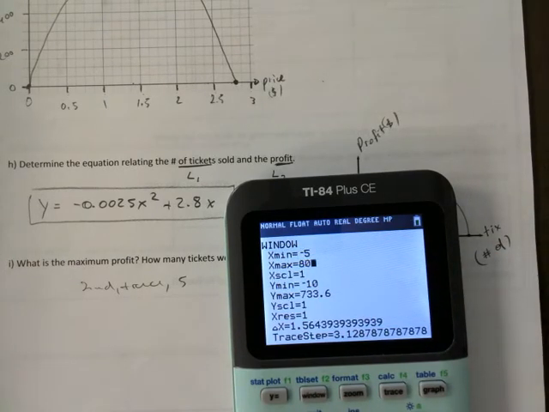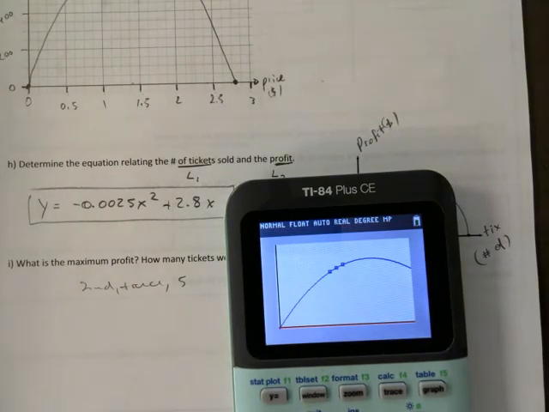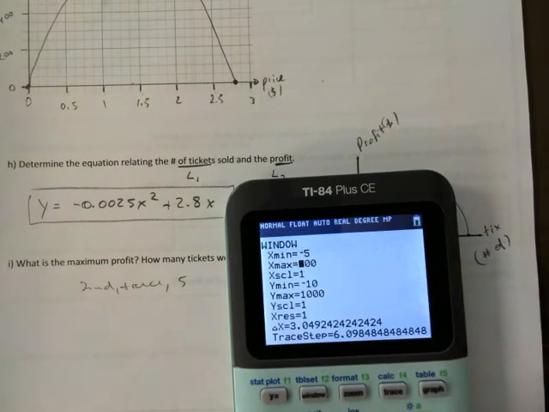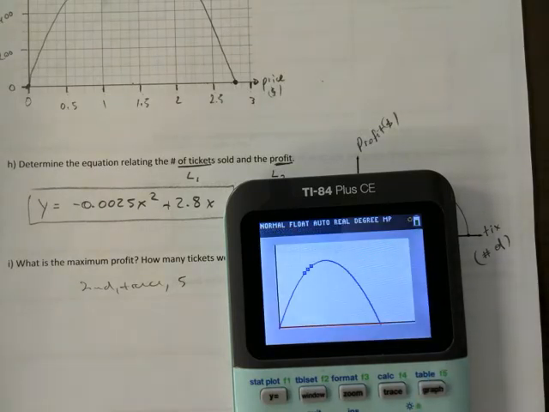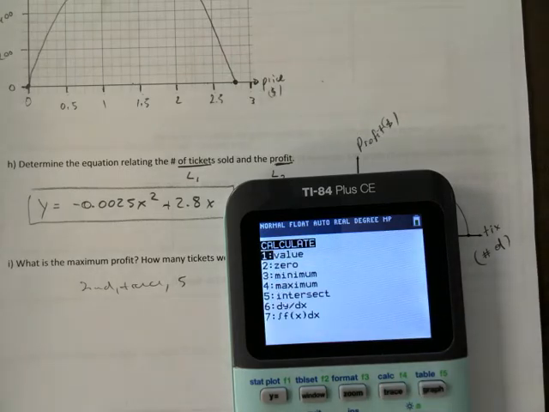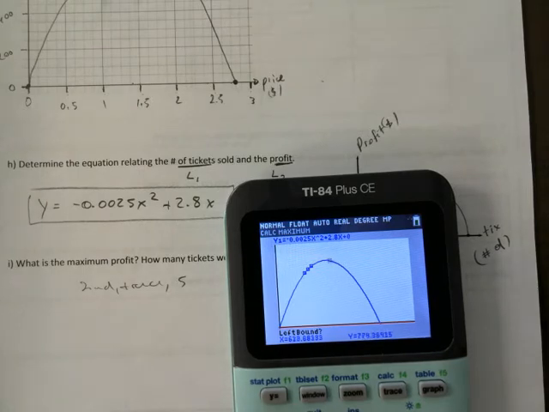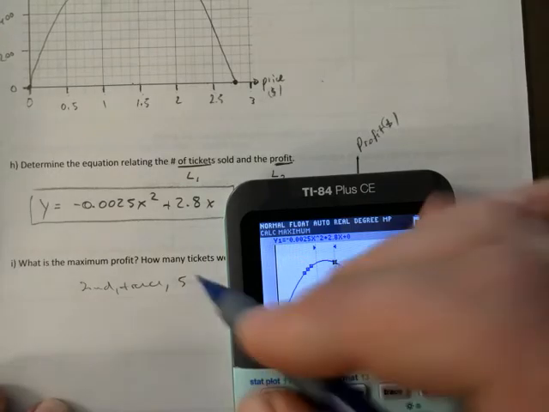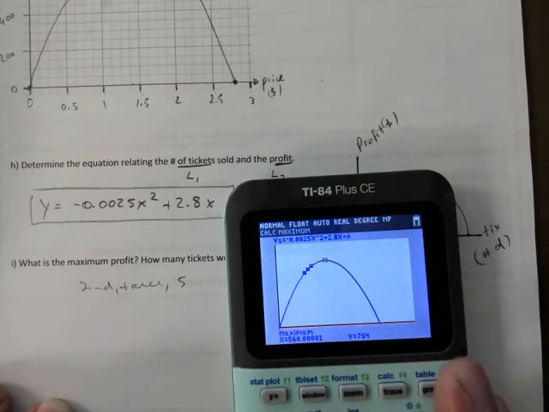That's better, but I need to extend my Y max and X max now. Maybe you're going to start doing that automatically, if you feel like you've got this. Oh, I need to increase my X max still a little bit. Let's go 1500 for X max. There we go, that works pretty good. Let's find the vertex now. Max. Oh, and I got my keystrokes wrong. It's 4. This is just max. Let me just find the vertex first.